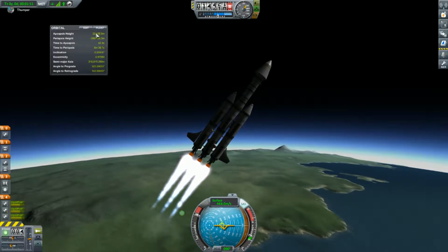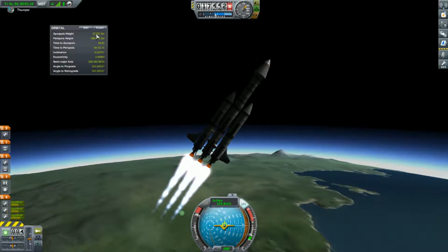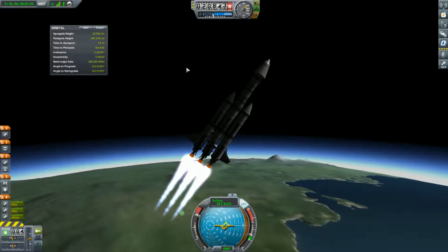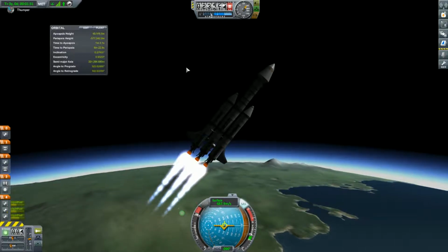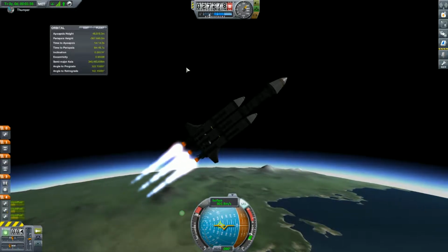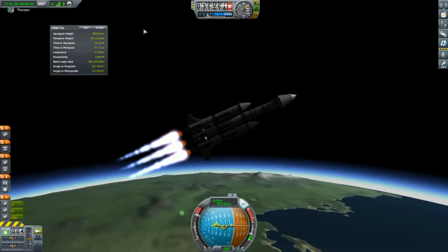Sideways now. You can see my apoapsis is not quite high enough, so I'm going to kind of hang out here at 45 degrees for just a few seconds more. But I want to be going about 90 degrees when I hit about 35,000 feet. So start easing over. When this gets up to around 80, I'm going to cut my engines and start a maneuver there.